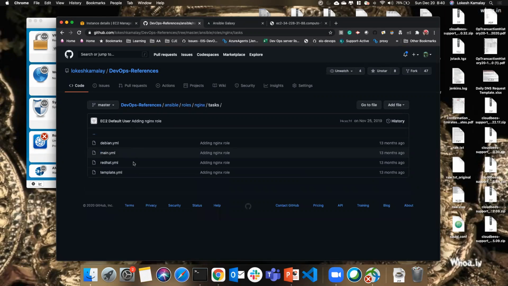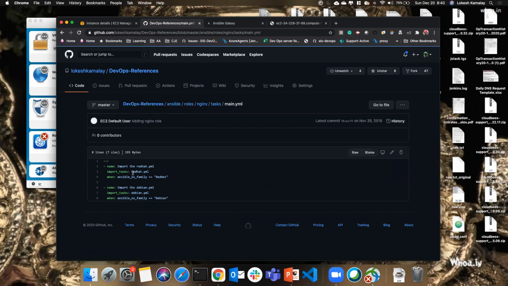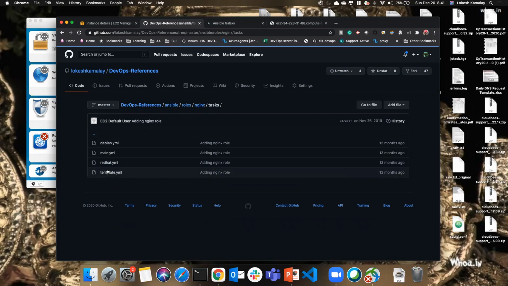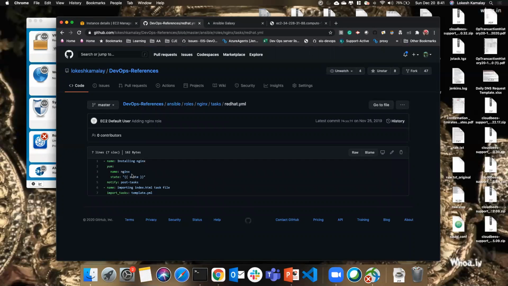So let's walk through. We have Red Hat and Debian here. Main has the very same thing we just saw, which is perfect. And then Red Hat has the installation of the agent, and we are also doing the import of the index enable task file.